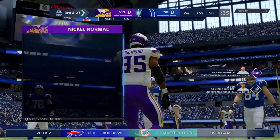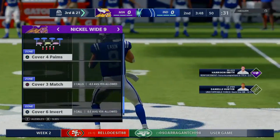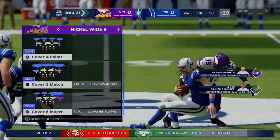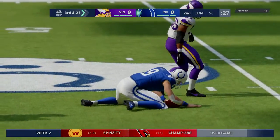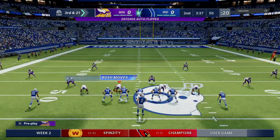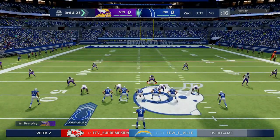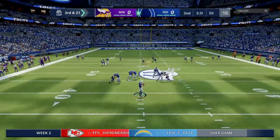I spent a lot of extra time preparing for this game, watching this offensive line, because they gave up 5 sacks last week in their loss. They just gave up another one now. They don't seem to be working together as a cohesive unit. Right? 4 guys might have it right, but the 5th guy is giving something up. They've got to find a way to all get on the same page.